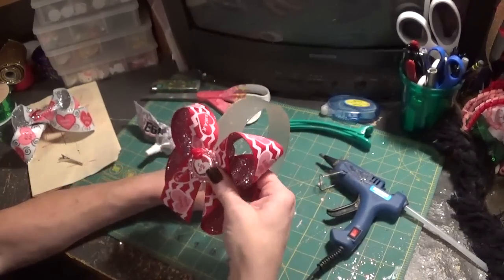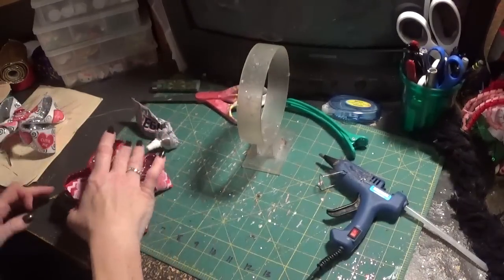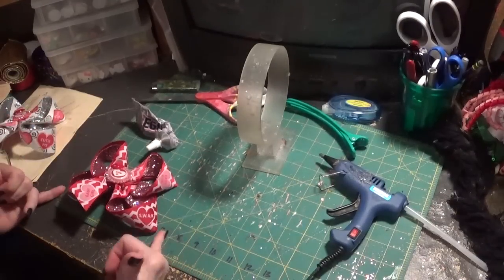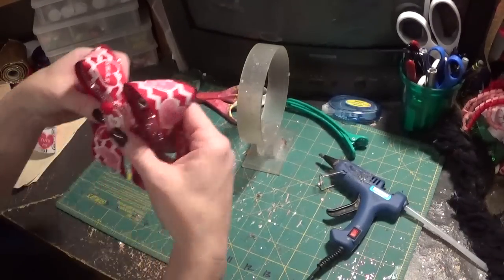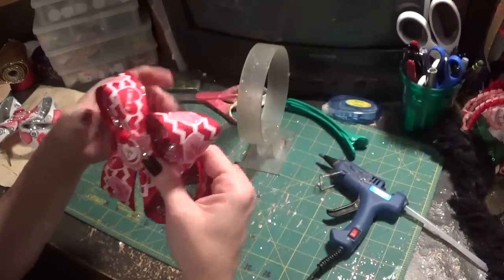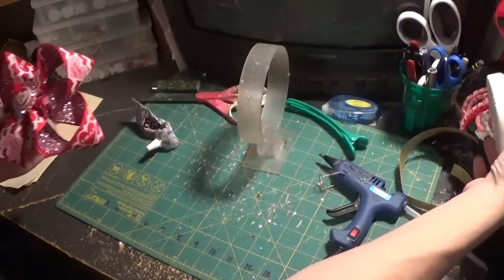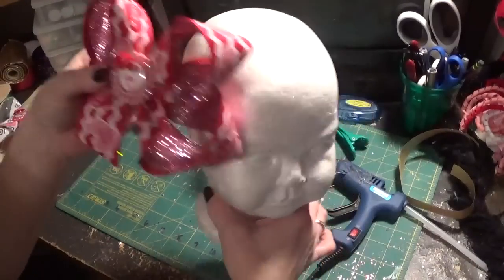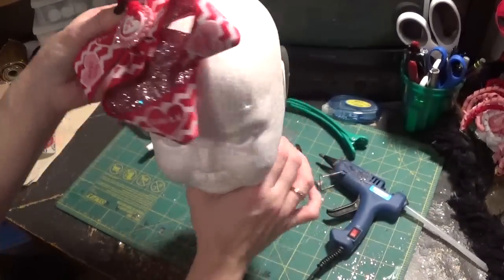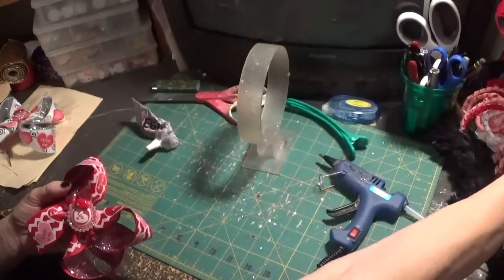Let me see the measurements on this. That is like a 6-inch bow, if you're out to here, that's 6 inches. It's pretty large, but here in the South, this would be considered a medium bow. This is a baby mannequin head, and this is kind of the size if you want to. This creepy head here. Anyway, that's the end of our tutorial.